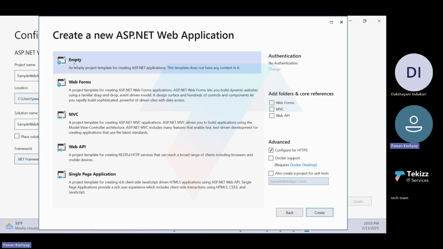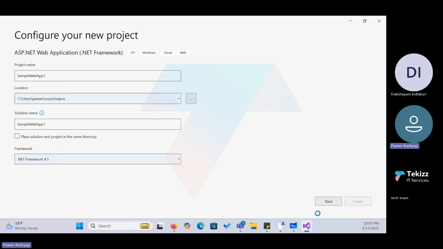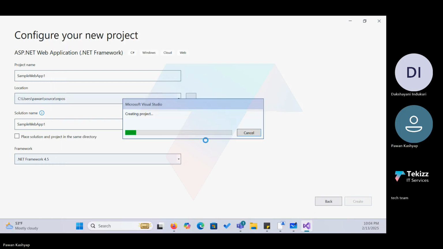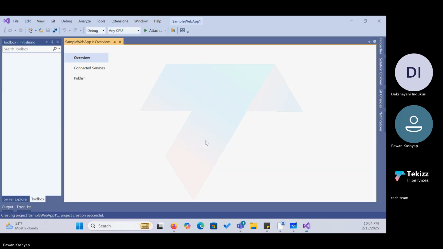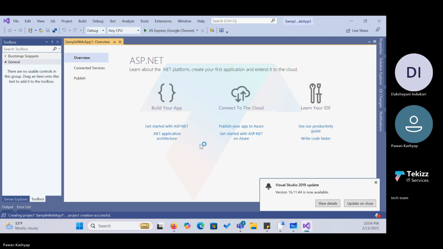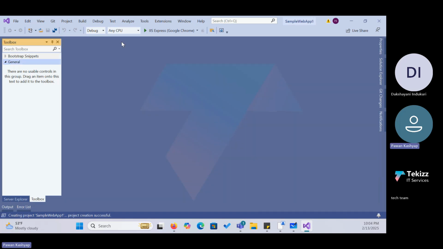So this time I'm selecting the empty application so that we come to know how to add new pages and what the default code is for any fresh page.